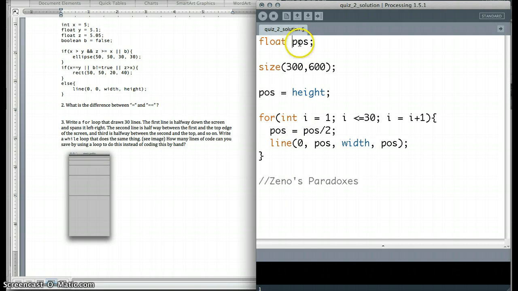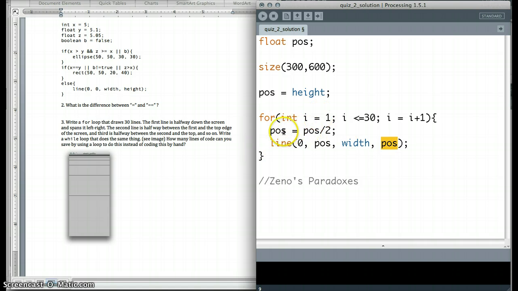And here's the simplest solution I could come up with. Create a variable, create a size of the screen, have that position at first be equal to height. So this is going to be the position of where our line is on the screen, so here's the middle one. And then I have a for loop that repeats for 30 loops. Some of you had a really tough time with this part of the for loop. You kept putting like divide by 2 up here, which is, I see exactly what you're trying to do, but you'll get Zeno's paradox. You'll never actually finish your loop. But in the loop here, we rewrote position as position divided by 2. So we take the height, divide it by 2, and we get halfway. And then we draw a line. And that line is going to be at position, position. So that's the y-coordinate of the end pieces.